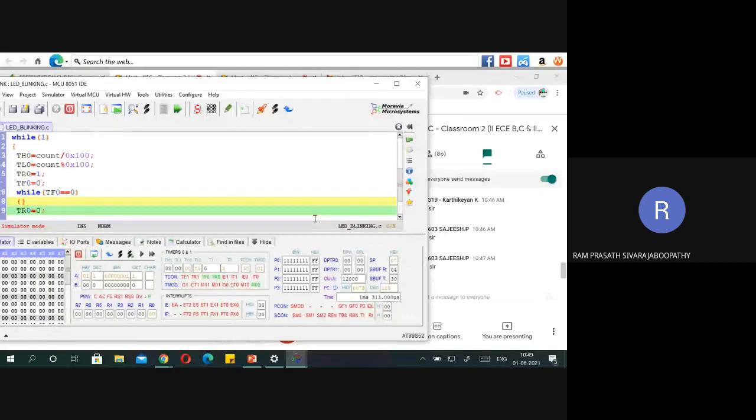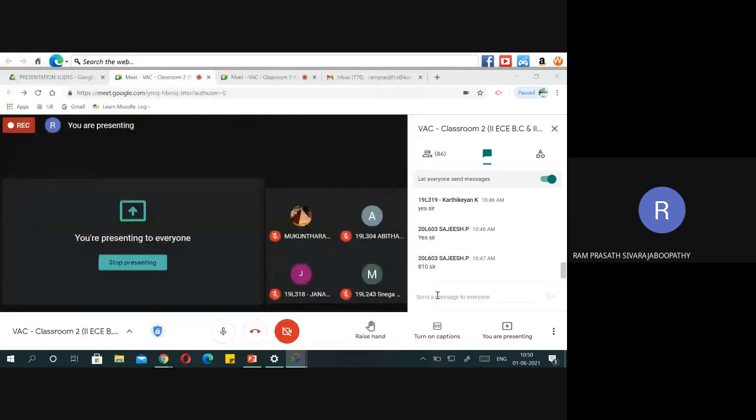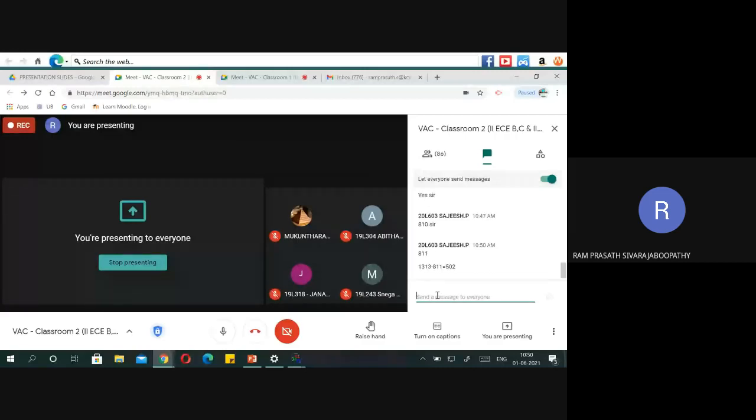Yes. So what value was there and what is it now? I have got 1313. That is 1 millisecond 313 microseconds, in total 1313 microseconds. Initially, when entering the while loop, it was 811, kindly type in chat. Now the value is 1313. Can you find the difference between these two timings? 1313 minus 811, what value do we get? Yes, very good, 502. Thank you, 502. That is the time it has created.